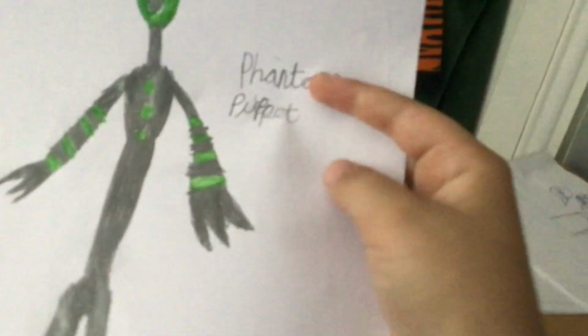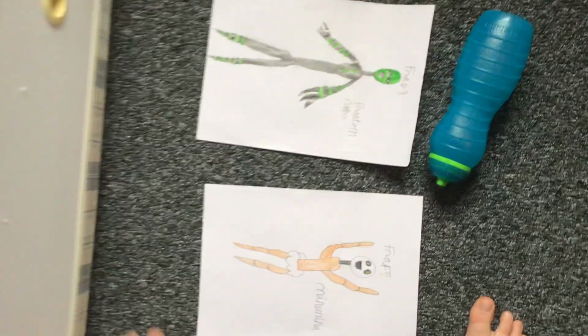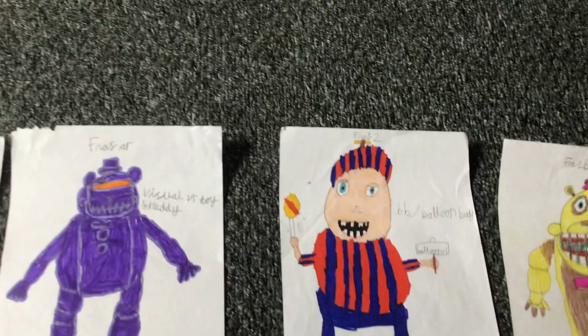the Phantom Puppet, which is the final puppet of the puppet family. I ended up doing good on this one because I know how to draw that puppet. I know how to draw that one. Hope you didn't see that.